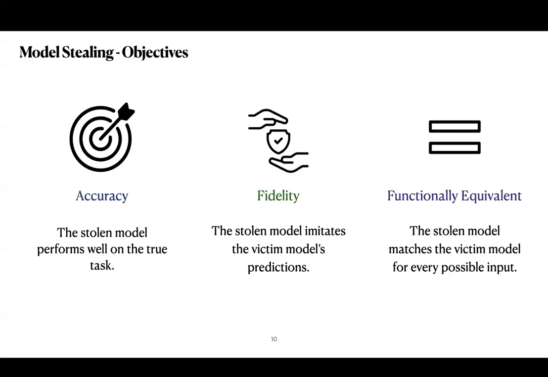And with that being said, these two types of goals we mentioned end up with three types of objectives that the attacker could follow in order to steal this model. It's either accuracy, or fidelity, or functionally equivalent. In terms of accuracy, what you care about is to have a model that performs really good. So you don't care if it behaves like the target model or not. You want to have a model which you have trained with significantly lower cost and it performs good.